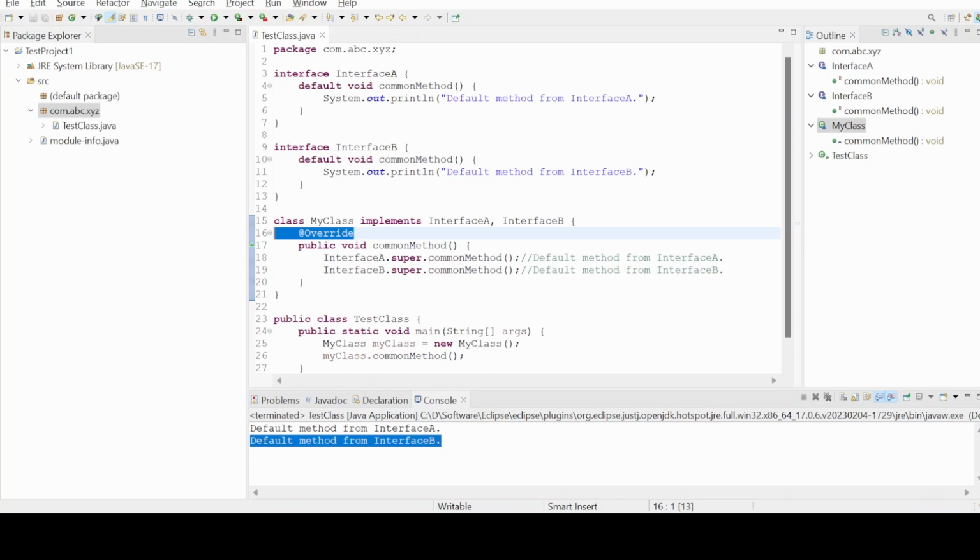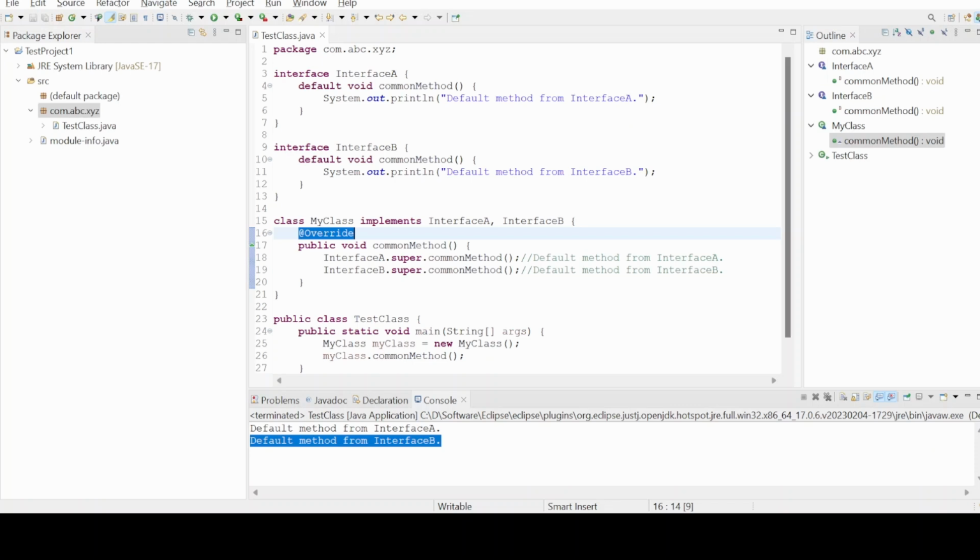We want to remove this. Mm, in that case, if we remove this annotation from the common method, okay, then I think code will still run and even it will be able to compile also.